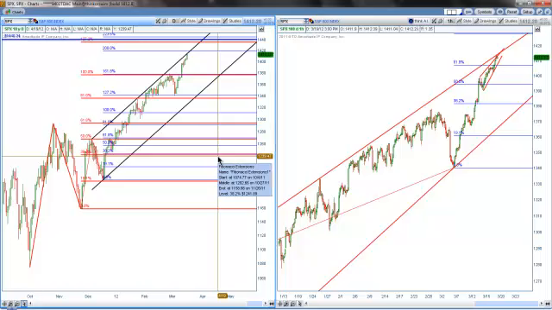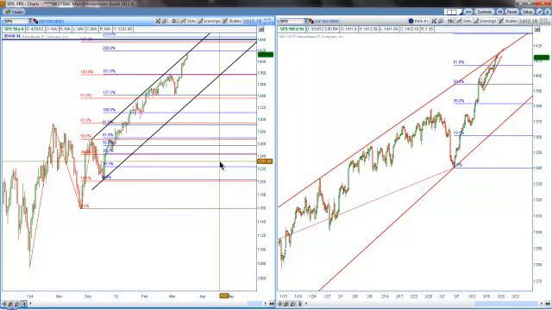The 4th wave may take several weeks to form, and if you're looking at this as a swing trader, as an investor, do you really want to be in the market at that time? You're better off taking the profits from 3 waves, get back out of the market, let the market show you its hand, what it wants to do, where it wants to go, and then it could be another long, who knows.